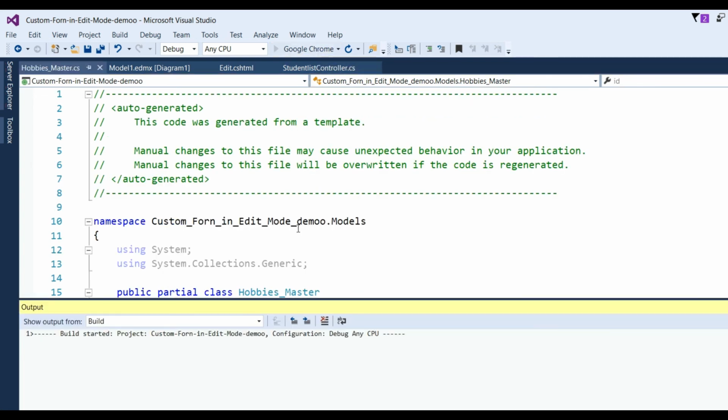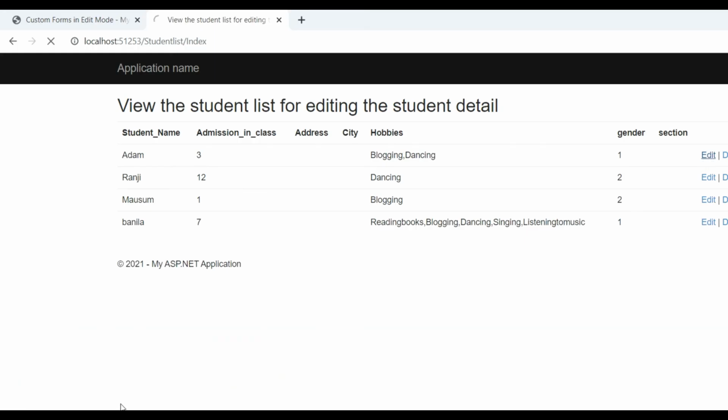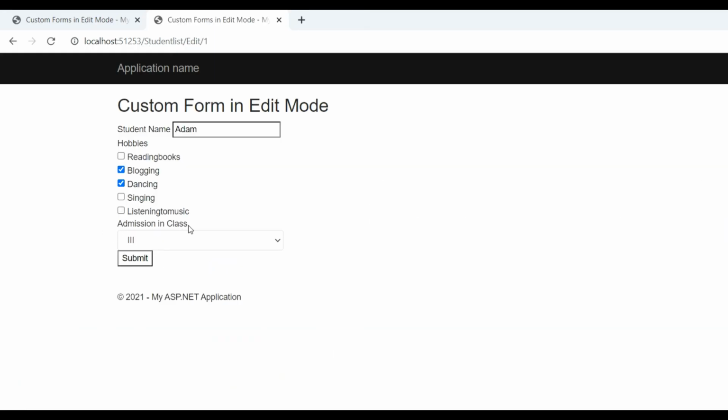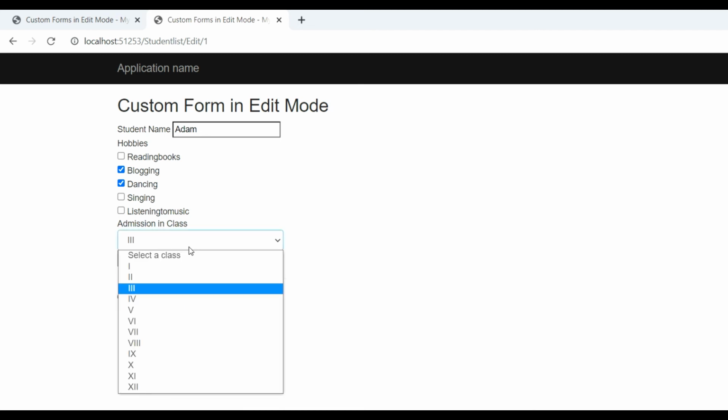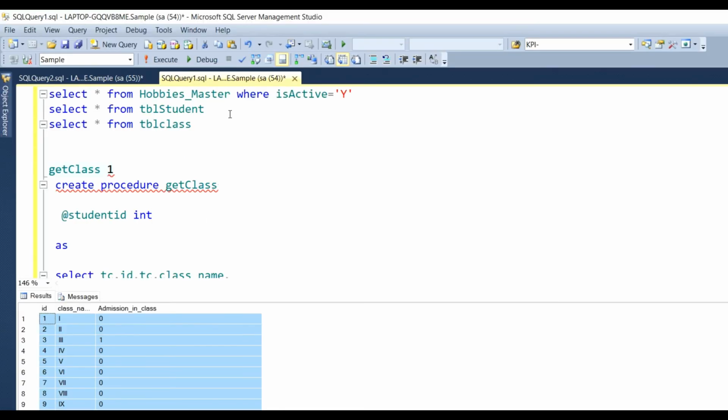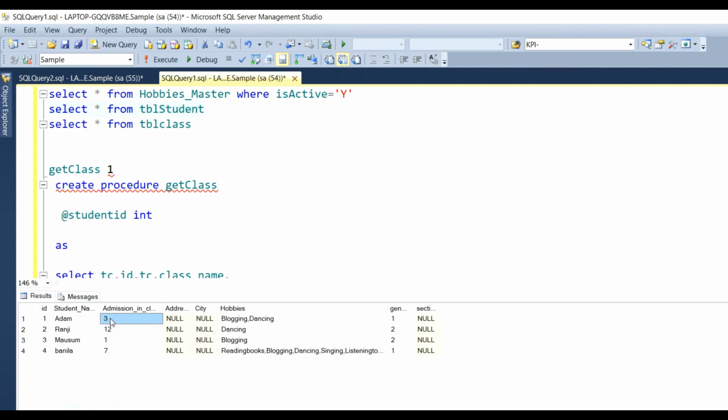Now again run the application, see the results and click on edit. So you can see here admission in class is selected 3. What data the user has selected inside, you can see here admission in class 3.